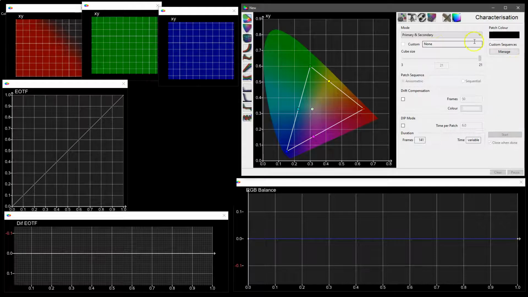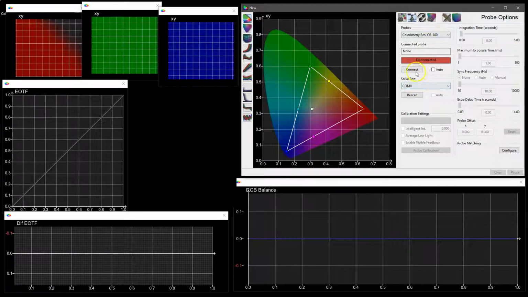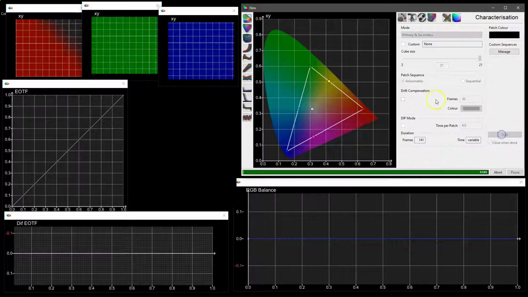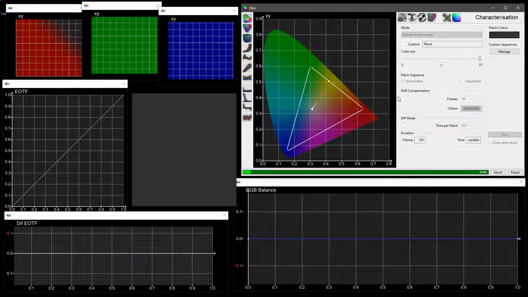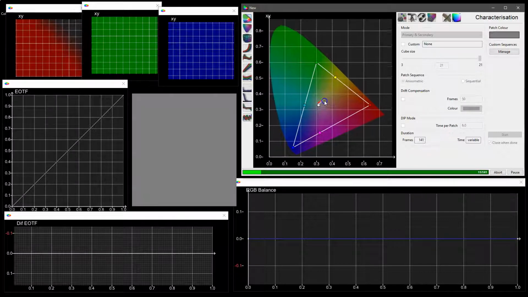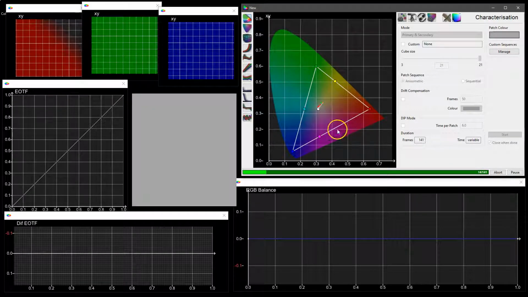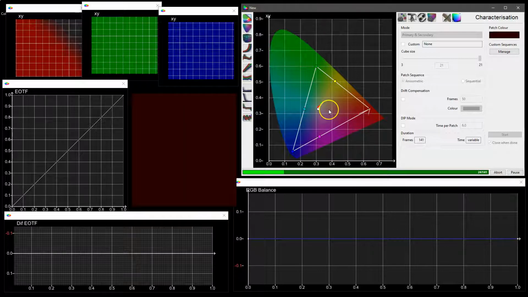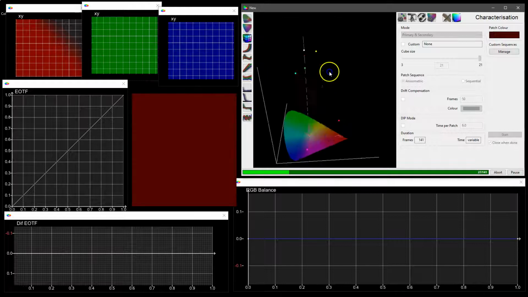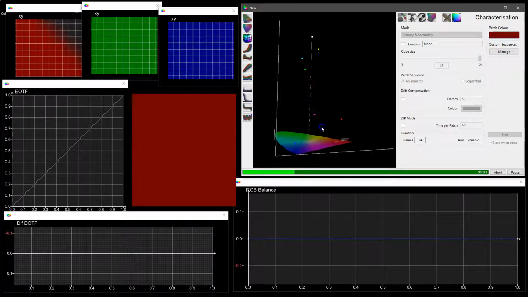And if we just connect to our colorimetry probe, and we will start a primary profile, and that will step through each patch in turn, with the probe taking measurements and plotting the data directly onto the CIE graphs. The other graphs will not populate initially, as the data in the 1D graphs is presently only updated after an automated sequence has finished. But we can look at the 3D graphs and get a feel for what's going on.